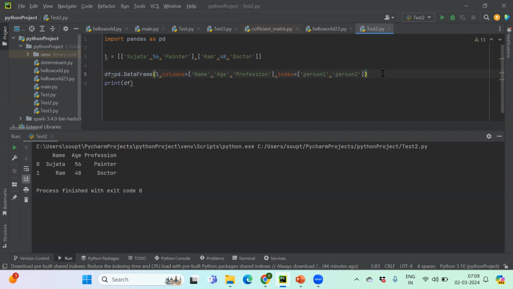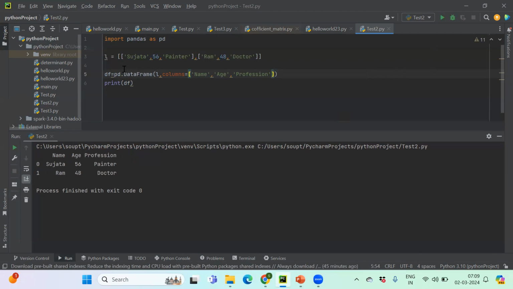It's not even looking good. Let me show you after running this. This way the index is representing the data frame, which is not a good idea. So we should not put it, we can, but as of now we keep the default index as 0, 1. That is looking great over here. Okay, let's keep it this way. So this is how we convert a list to a data frame, and it looks like this.